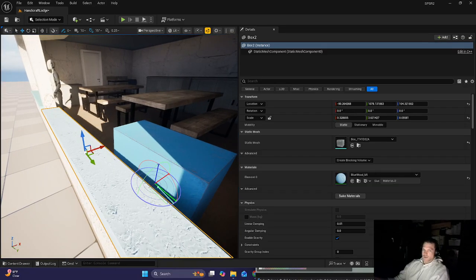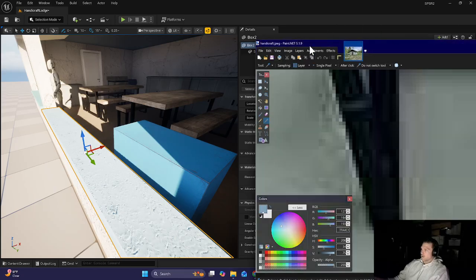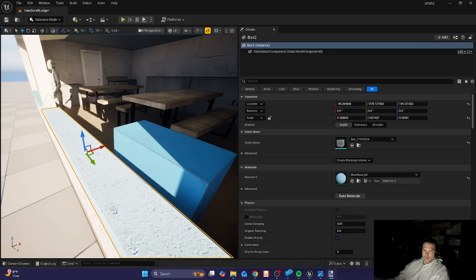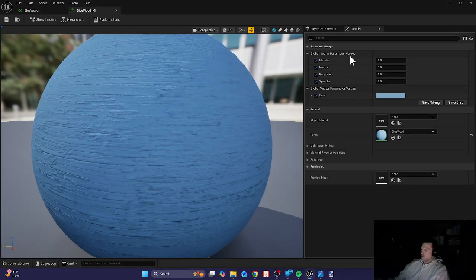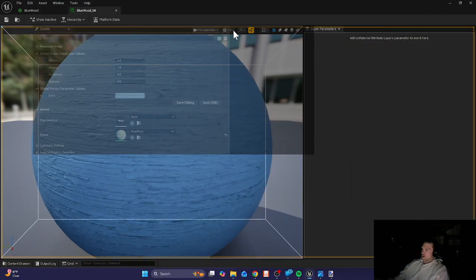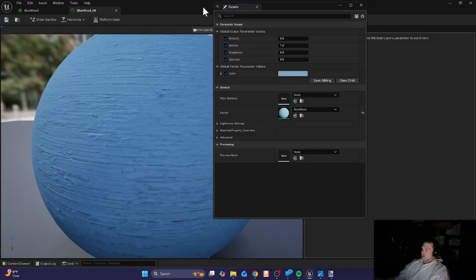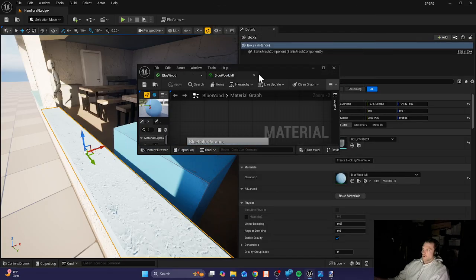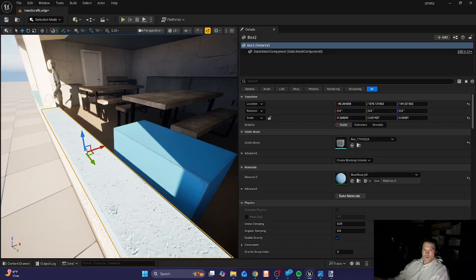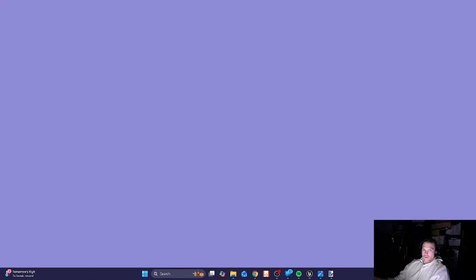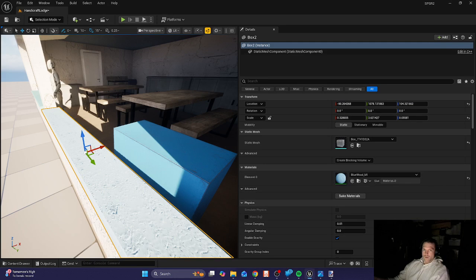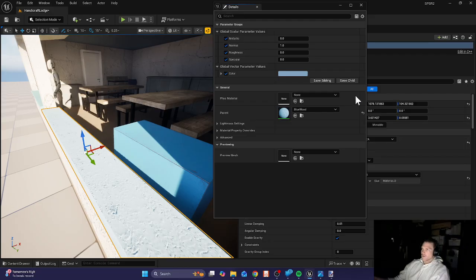Let's go ahead and change the tiling ever so slightly, or the normal, so we can actually view this. Let me move this over here so it's out of the way. We want to pull up this. We're going to grab these details and move them outside. Here's our details.